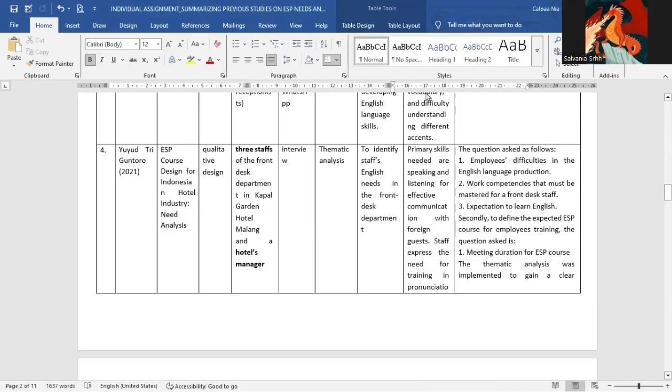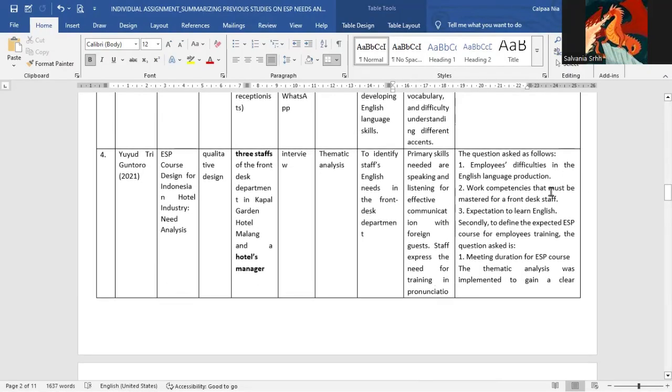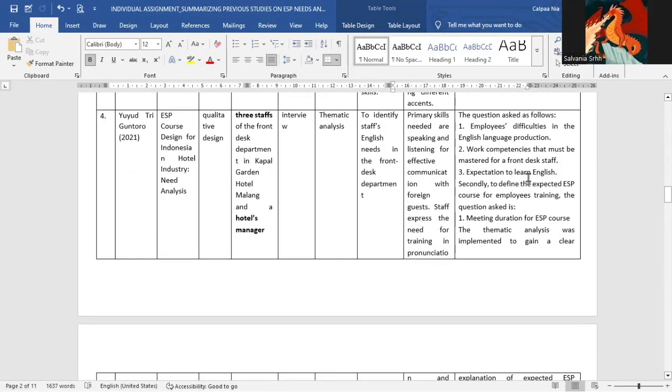The interview questions follow the employees' difficulties in English language production, the competency that must be mastered by front desk staff, and expectations to learn English.